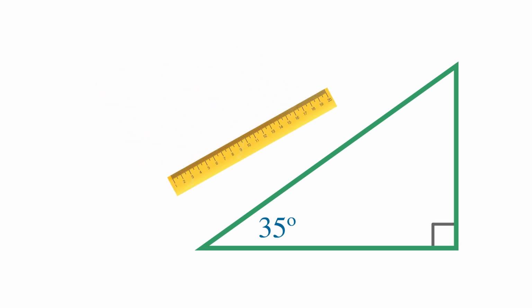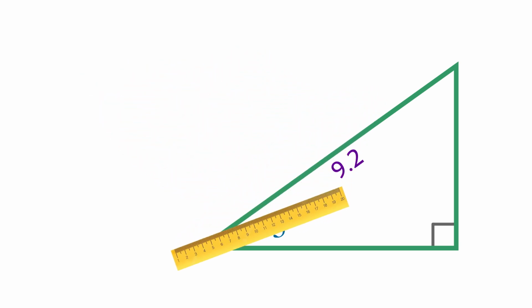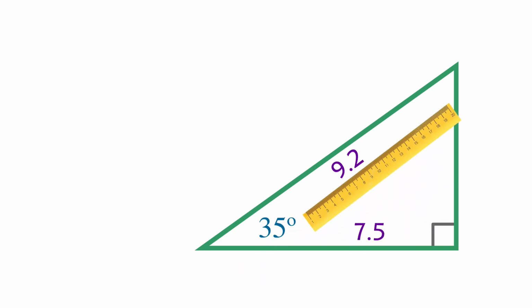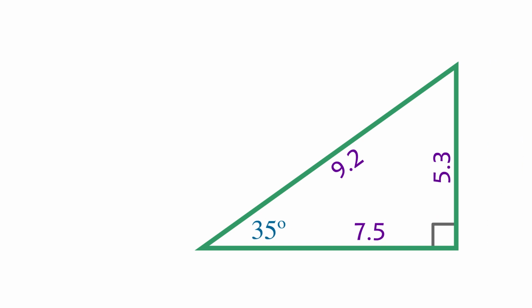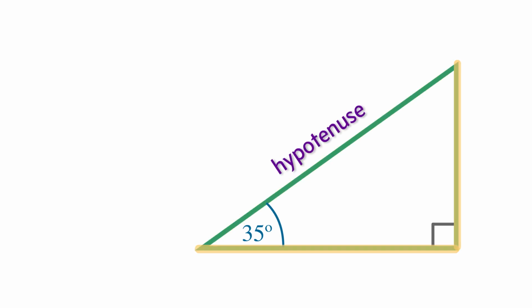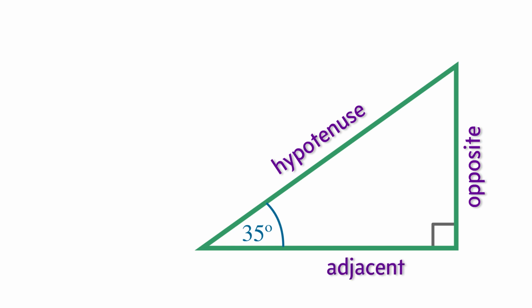Next, we need to measure the lengths of all 3 sides. We're not going to be able to get exact measurements usually, but I'll use a ruler and be as accurate as I can. We'll need to refer to the different sides of the triangle, so let's name them. The longest side, the one that is opposite the right angle of the triangle, is always the hypotenuse. The other 2 sides are called the legs. One of the legs touches our input angle and the other one doesn't. So we'll call the one that doesn't the opposite side, and the one that does is called the adjacent side.